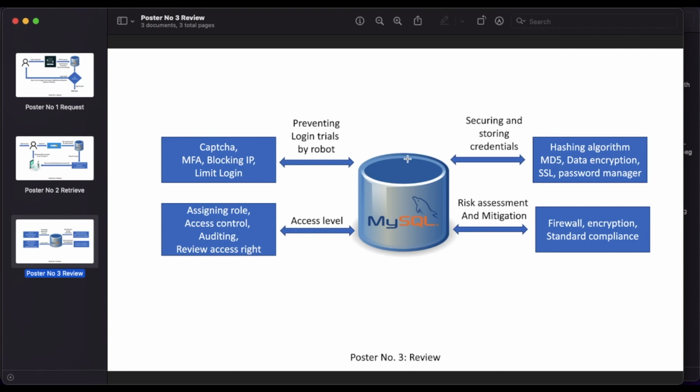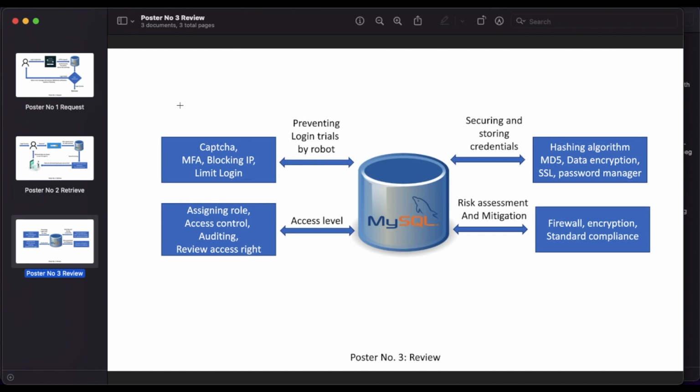Here I haven't shown the whole flowchart, because it's only the main data processing that is done in the back end of our application. In the login process, the login may be attempted by a bot. Someone may be running a script to try the login and guess the password. If someone tries to log in with a robot, then what can be done?